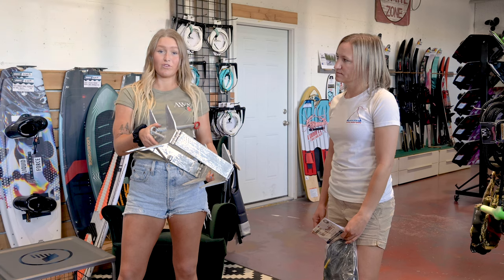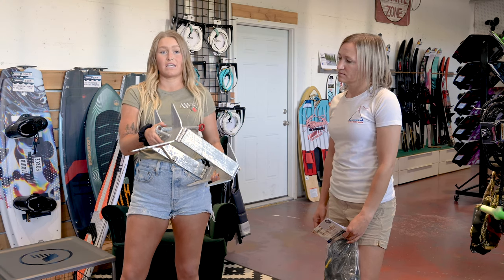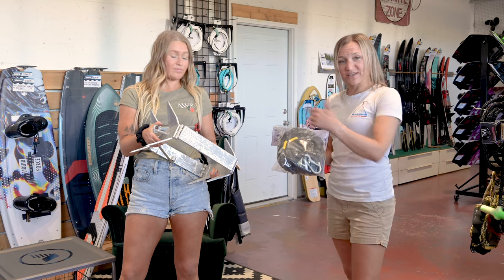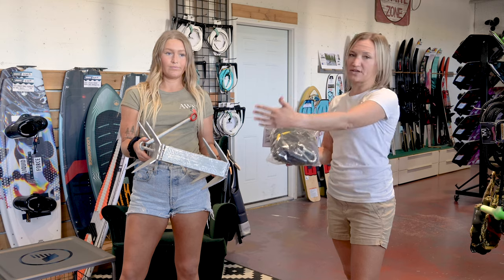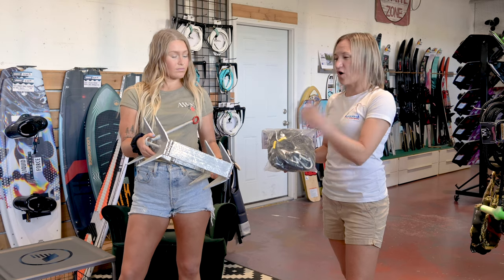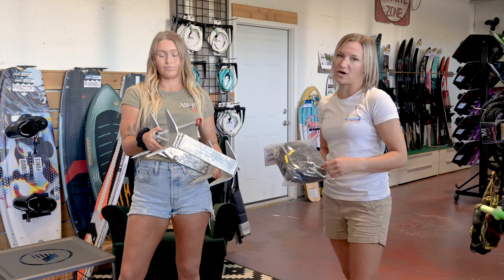Next up, we recommend getting an anchor for your boat. At AWS, we recommend the large box anchor — boats are getting bigger, so your anchor should too. The Anchor Buddy is a bungee anchor line, so you can throw it out and use it with a shore spike to get your boat off the shore when you anchor it. If you want a longer line, you could get a 100- or 200-foot line, and that would work well with the box anchor too.